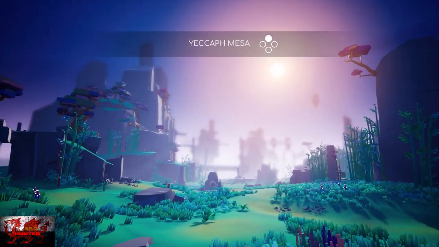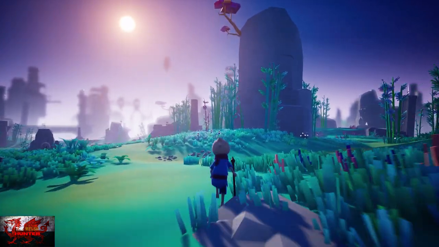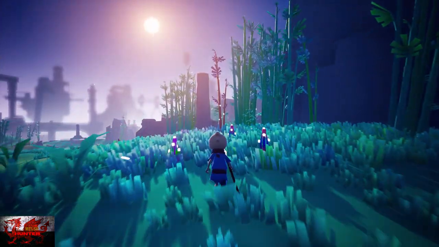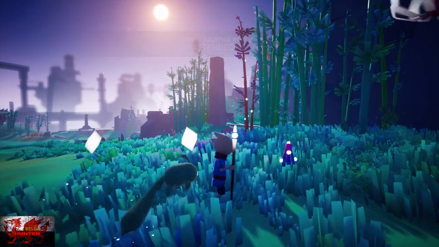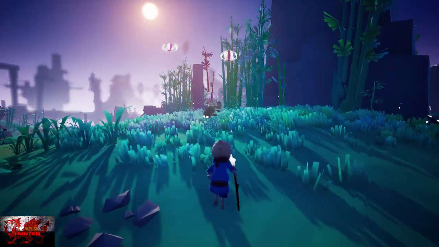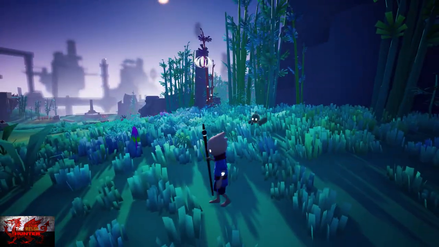Welcome to Yakup Mesa. Looks bloody beautiful, mate. But what we are going to do is get the final missable achievement. So we're going to go straight ahead of us. And what we need to do is get these Ascendians. And we need to keep them floating in the air for around 10 seconds. So as soon as they start falling down, just dash your way underneath them. And just keep doing that for 10 whole seconds.